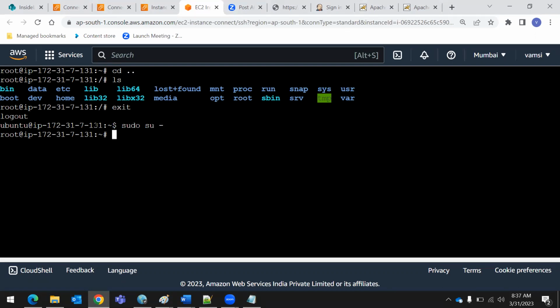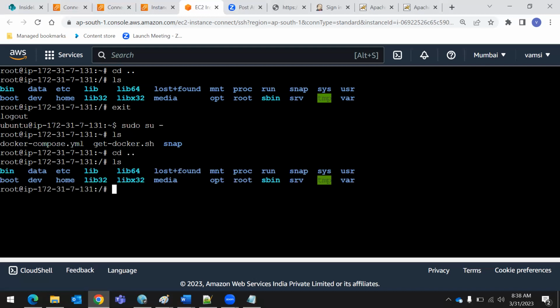Once you create a directory with slash, you cannot see that one here. We have already created that, but whenever we give the ls command, we are unable to see it here. If you want to see it, please go back to the home location just by giving cd space double dot. If you give cd .., then you can give the ls command there. All the files are available.